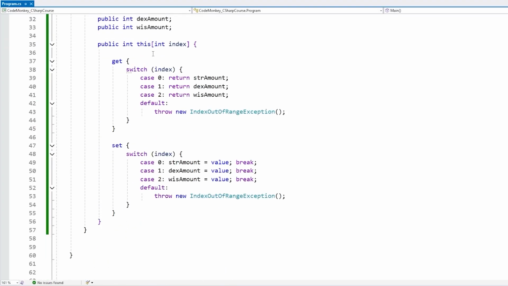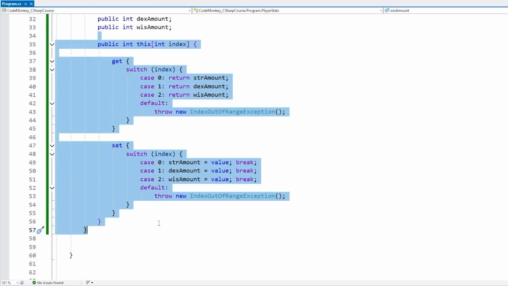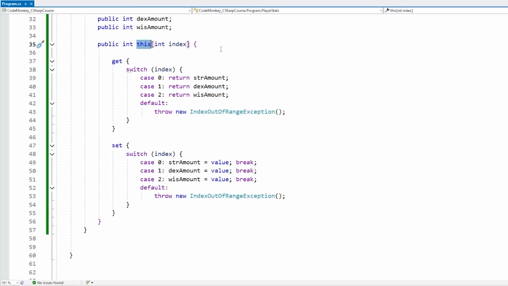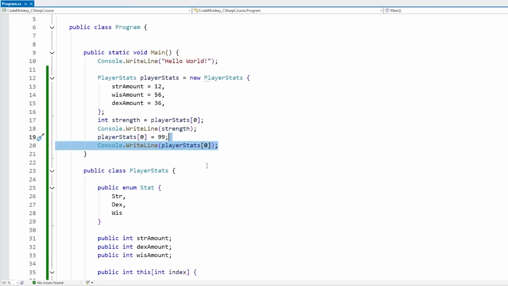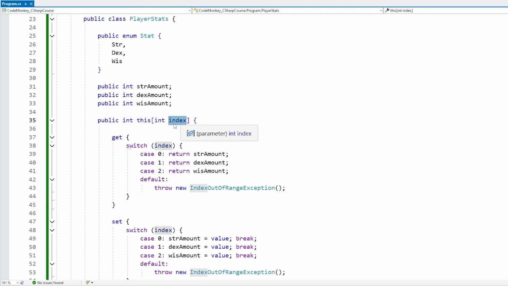So here we have our custom indexer. We have a custom type, and we define this logic so we can access it using simple square brackets, and then we can run whatever logic we want to get whatever values we want. As you can see, it's really simple to build, and it lets us use our custom type kind of like it was a list or an array. However, down here, the index doesn't have to be an int. You can use whatever you want.